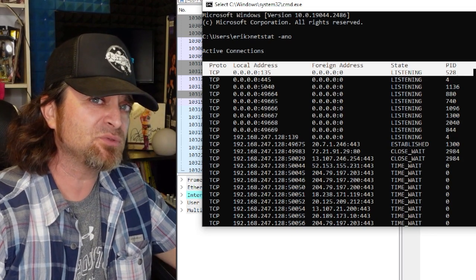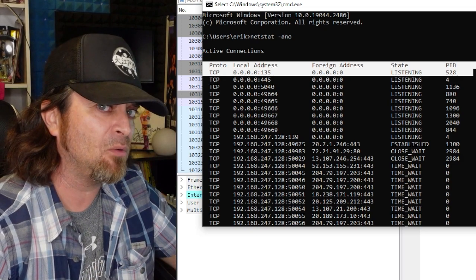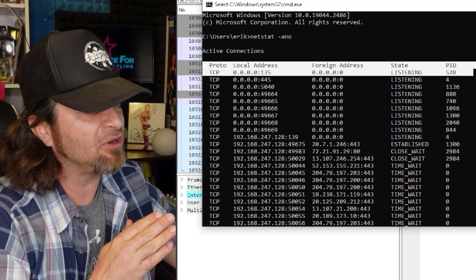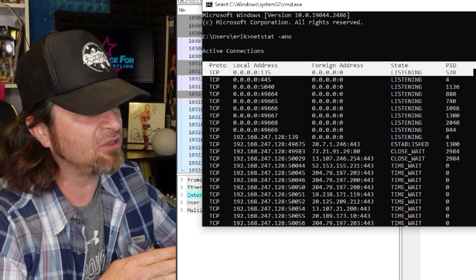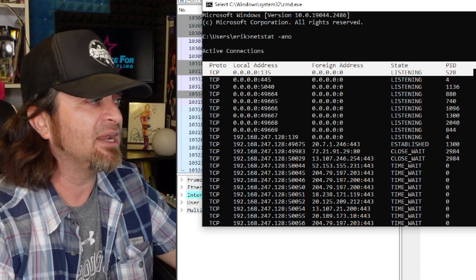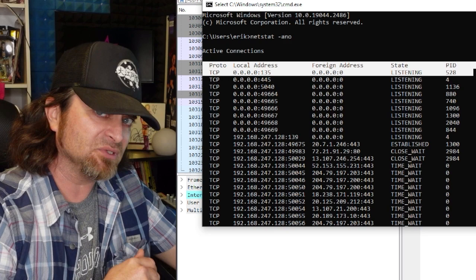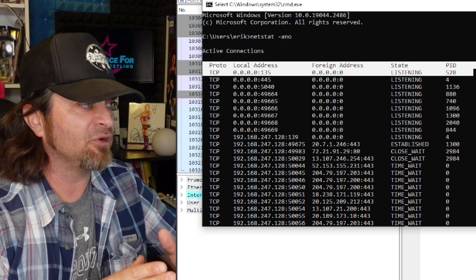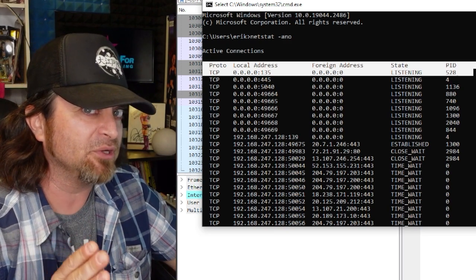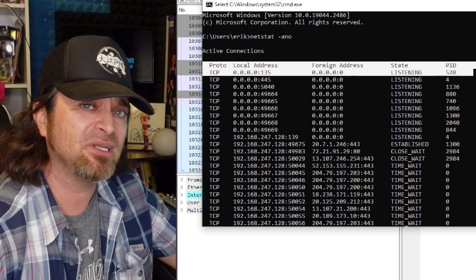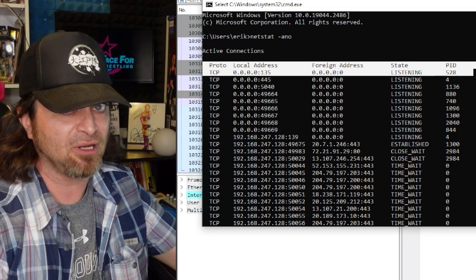And then we have our local address, which is the actual system that we're on right now. You'll notice that after the standard IPv4 address, we have a :135. That's the port that it's talking to on this local system. And the foreign address of whatever it's going to, which is the destination. So in the case of, for us, it was Google and YouTube, right?